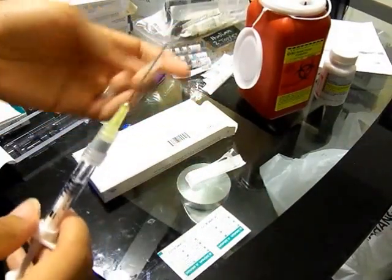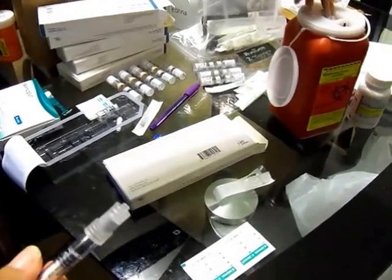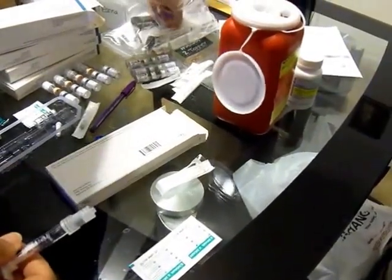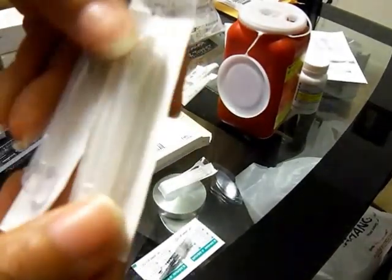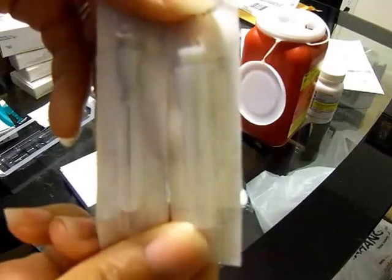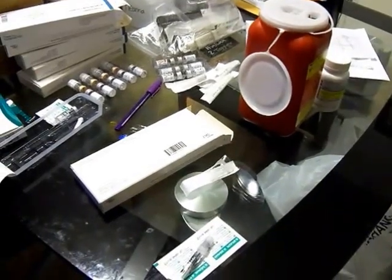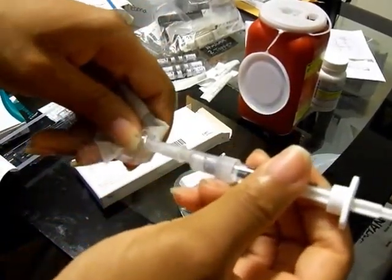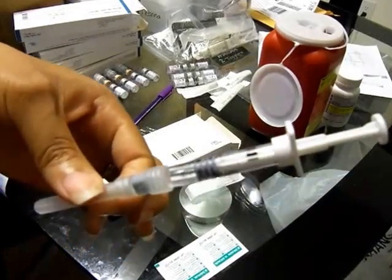Put the top on it. When I put mine in my little container that they gave me, I take a baby needle. You can see the difference between the two needles — one is bigger than the other — and I prefer using the smallest needle possible. You just do the same thing and pull it back, then stick it on, twist it, and throw that piece in the trash. Here's what you are left with.